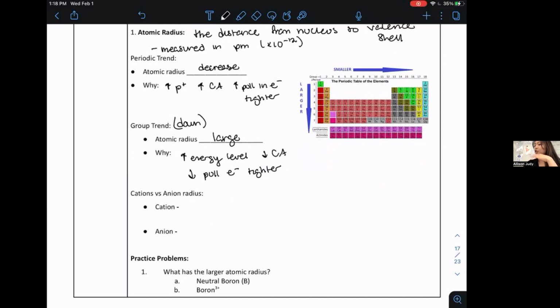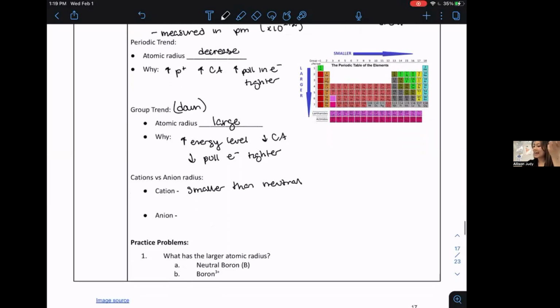There's a general trend that you will want to memorize. Common MCQ question, FRQ question. What about ions, charge, right? When we mess with electron count, what happens? Generally speaking, a cation is always smaller than the neutral form. Because generally speaking, if you remove an electron, especially if it goes down in energy level, you no longer have electrons in a higher energy level, you're going to have a higher proton to electron ratio, creating a tighter pull.